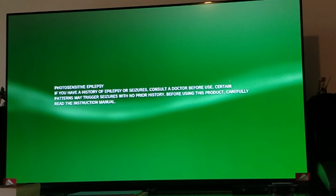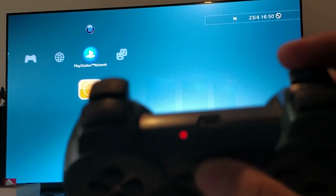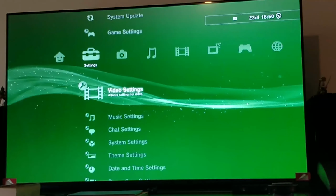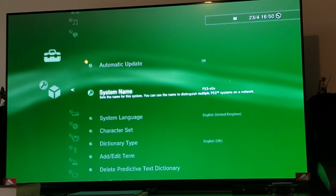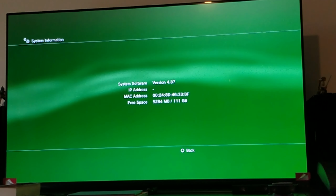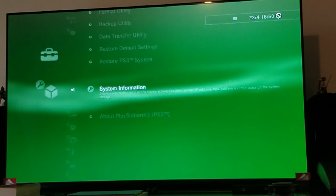Okay, so here we go. I'm just going to turn my controller back on, and it should connect any second now. Boom! So if we go all the way to the left, we go down, down, down, down, down we go, and we go to System Settings, we scroll down again, and we go to System Information. It says 4.87 right there. And boom, there we go.